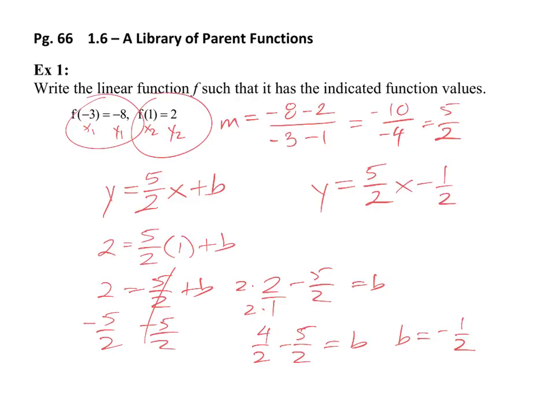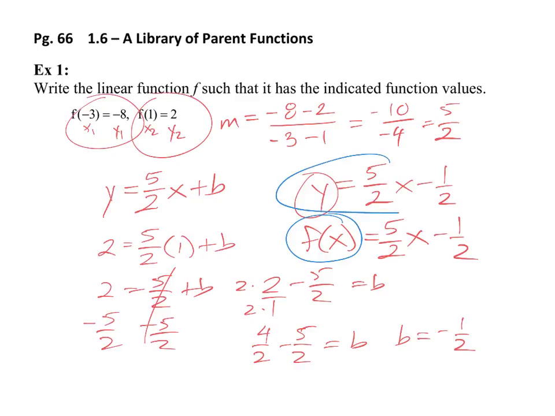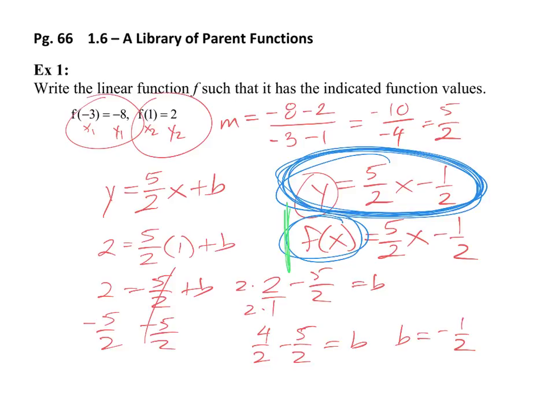All right, and using function notation, I can replace y with f of x. They are the same thing. All right, what's the difference between the two? By stating this, you're saying that this passes the vertical line test. So if something passes the vertical line test, it is a function. So that's why I'm replacing y with f of x, showing that the equation is a function. All right, so this is your answer here in the green box.